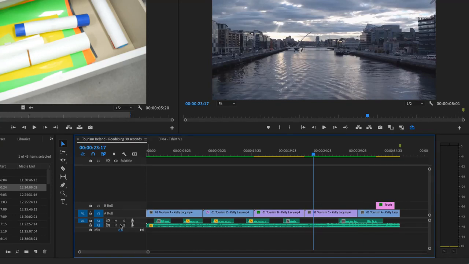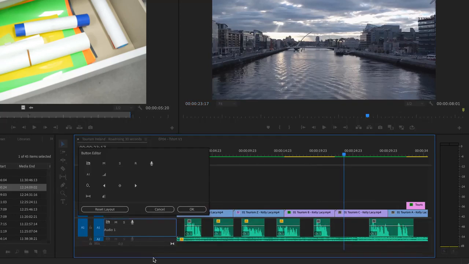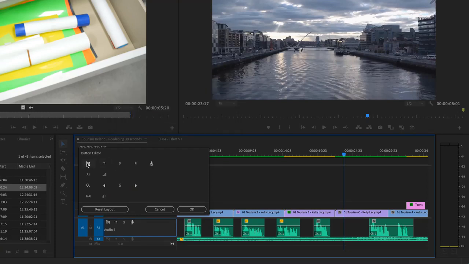Because there's lots of stuff down here, we're going to need to do some Zen cleaning. Let's do the same thing down here. Right click, customize. So there's a lot more down here. If there are things that you use all the time, you can autosave. But just know that anything in this top line or this top line here can be moved.